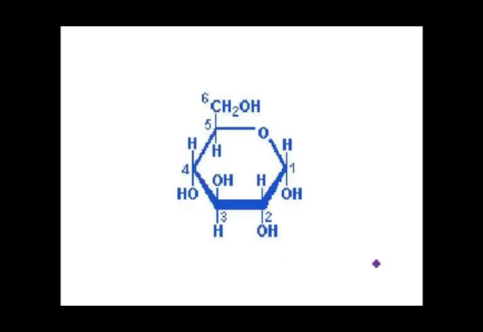Okay. Another important thing to note, so here's glucose again, okay, is that we number the carbons. So remember, in this structure, each corner is a carbon. Okay. And then it's really handy to be able to talk about which carbon you're talking about, so that 2 people could refer to the structure and talk about, say, what's attached to one of the carbons. Okay, and that's why we number them.